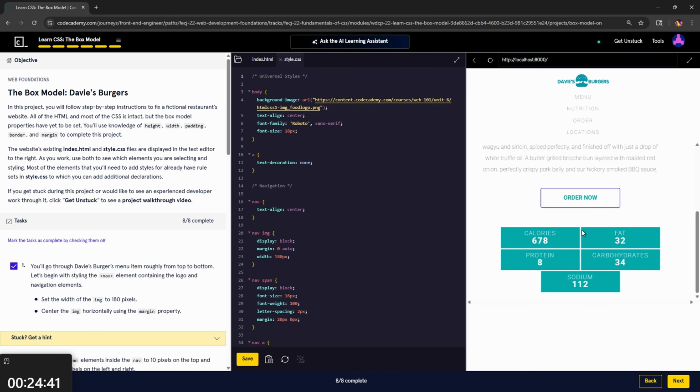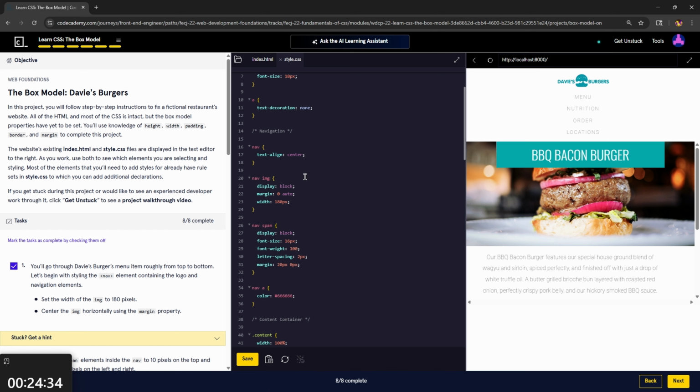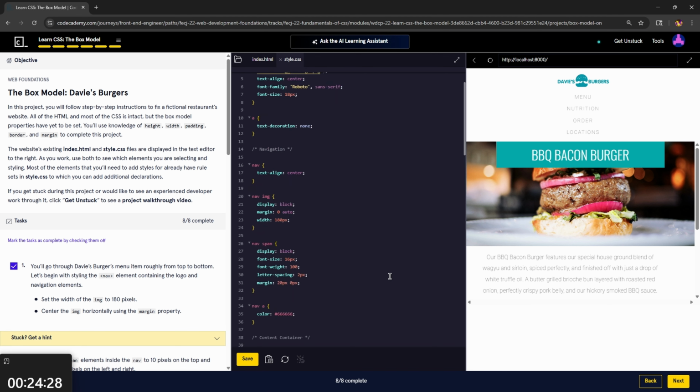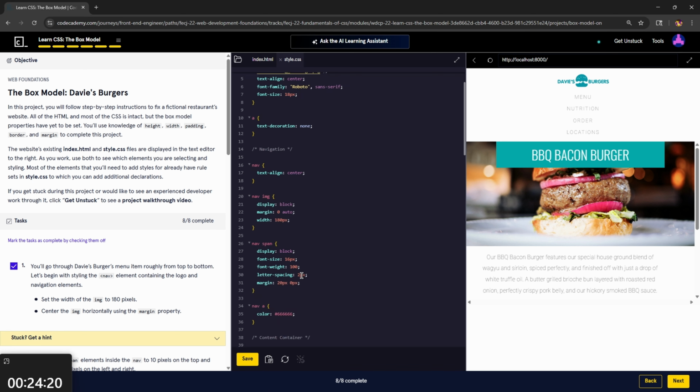What makes the nav bar stationary like this? It's on some kind of fixed. I think it's some display, not display fixed. Nav, text align center. Nav span, display block.